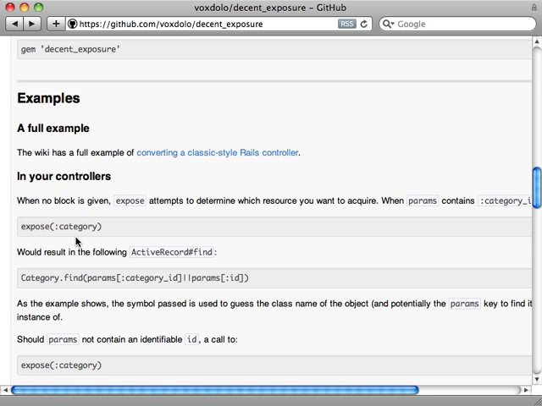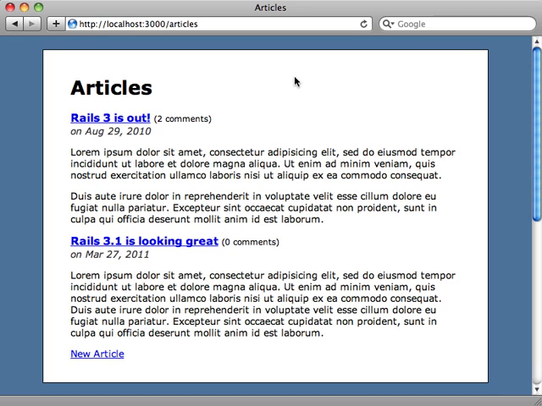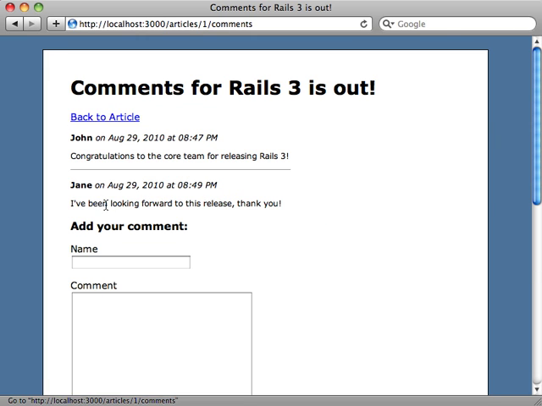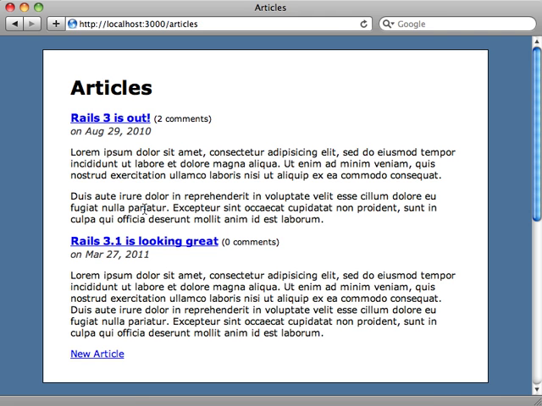Before I dive into this gem though, first in this episode I want to show you how you can apply this concept into a controller manually, and then we'll look into adding the gem itself. Now this is the application we'll be working with in this episode. It's a simple blogging application with many articles, and each article can have many comments. It's a pretty basic blogging app here.